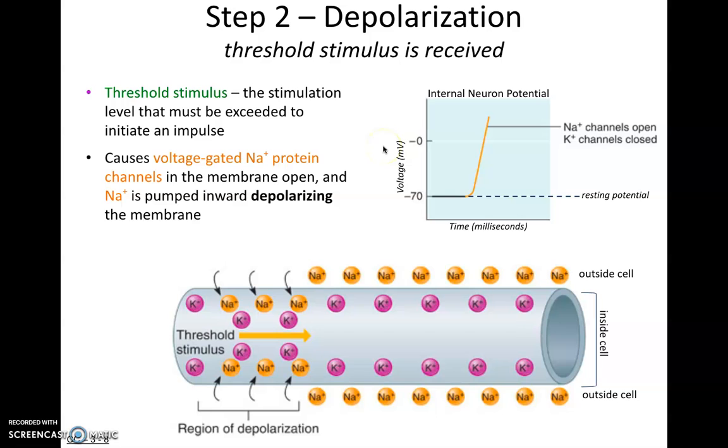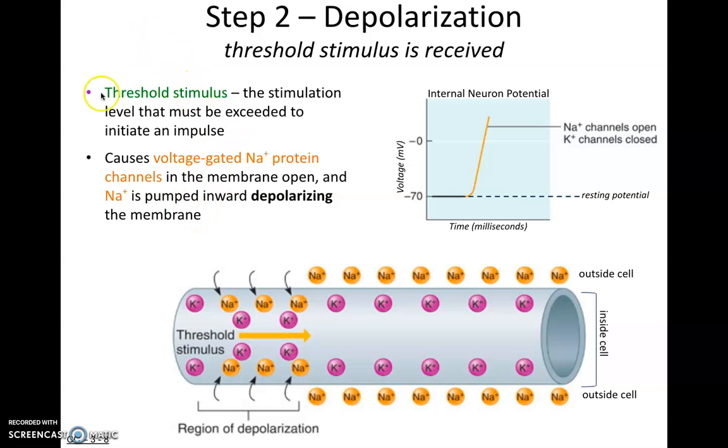So polarized, so we have those different charges. Okay, so step 2, depolarization. So something's happened here. Something has changed. We have reached a threshold stimulus. Now, neurons are all or nothing. They have to reach a particular threshold, a particular stimulus, in order for an impulse, in order for an action potential to actually occur, in order for an impulse to travel down that cell membrane. And that is just that stimulus.